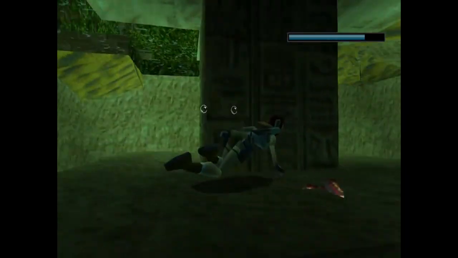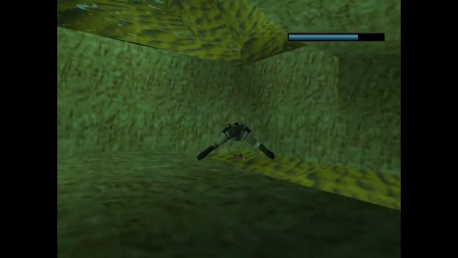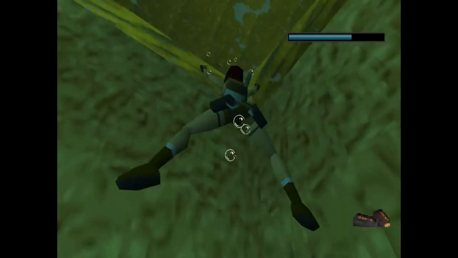Lara doesn't mind. There's items here, and she doesn't seem to want to pick this one up. I don't know what her issue was. Oh, we got it, finally. Here's another one. So, two things of magnum ammo in the water.